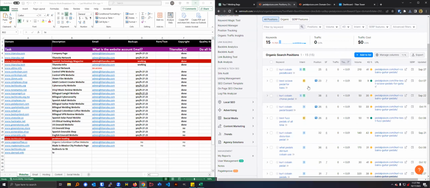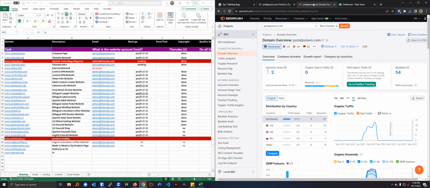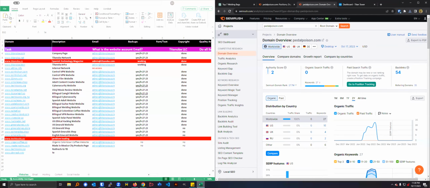We need to review the keywords. For instance, we need to target keywords that are lower than 10, very easy, but that have a volume higher than 100 and less than 5,000. I mean, less than 1,000. So take note of that. Our keywords are going to be more than 100, but less than 1,000. That is our starting baseline.